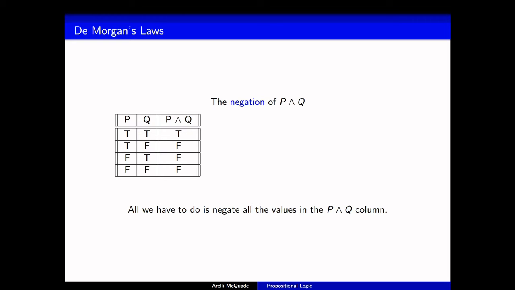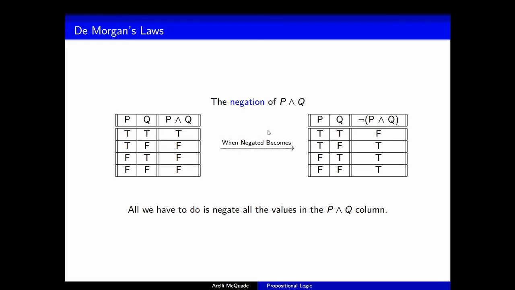Now, first, let's just take a look at the negation of P and Q. But to do that, we kind of need to know what the P and Q truth table looks like. So I have that up. And all we're going to do is we're just going to take all of these values in this P and Q column and change them to be the opposite of what they are. So this true will become a false, this false will become a true, this false will become a true, and this false will become a true. So, and there we go. So not P and Q has false, true, true, true. Now, we notice that we have three trues and one false. That's very similar to an OR. So maybe it does make a little sense why we're going to see an OR.